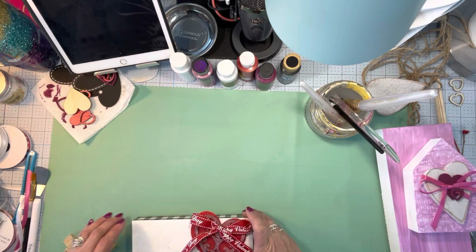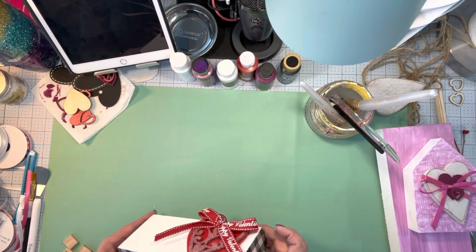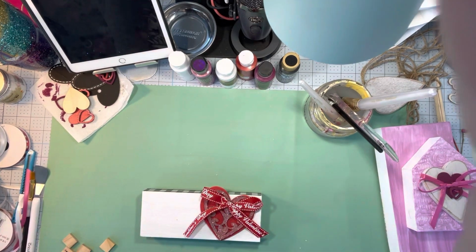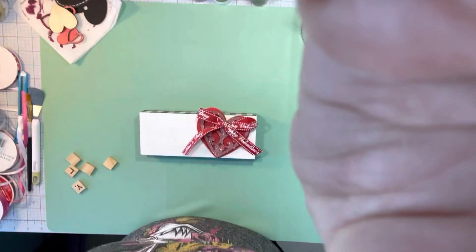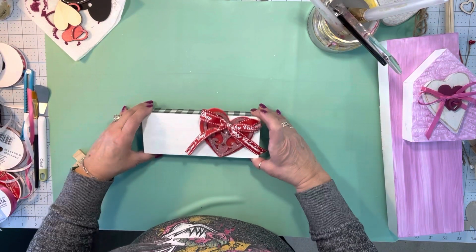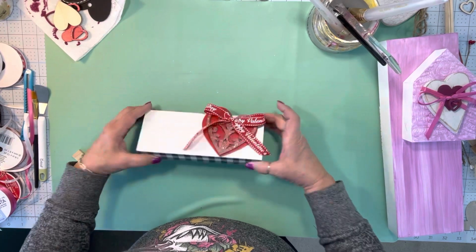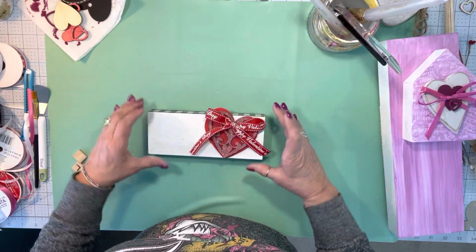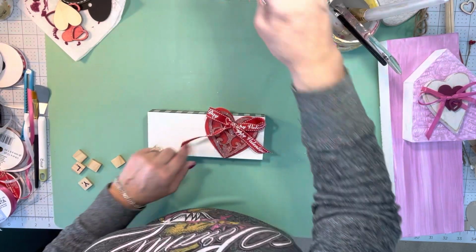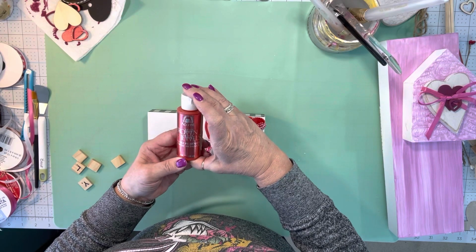Now in this one, this was the blessed sign, and I just kind of roughed up the edges a little bit because I liked the black and white check. So make sure you're all in frame here. So I painted over the blessed and did just a little bit of roughing up on the edges. I used a red heart that I painted with accent paint called Crown Jewel.